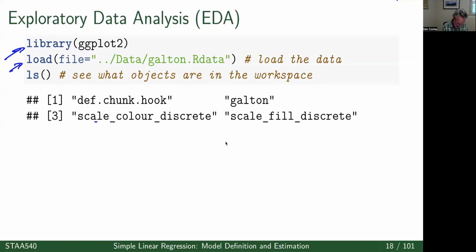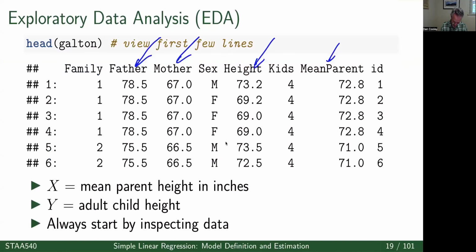Okay, so ls is kind of like list. If you're familiar with Unix code, that's right from Unix. It's just going to tell us everything that's in R's memory. And so we've got these 4 objects in memory from reading in this data set. The main one that we want to look at is the R object called Galton. And if you use the command head, again, this agrees with Unix type stuff, it's going to give you the first few lines of the code.